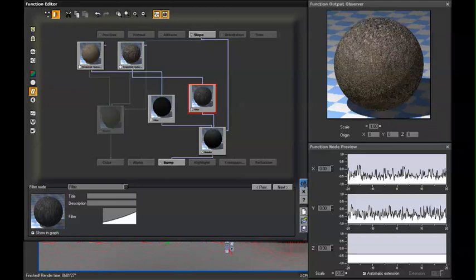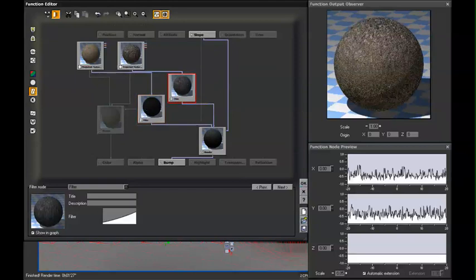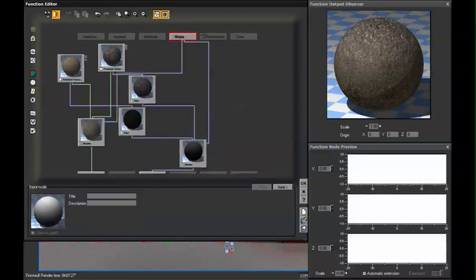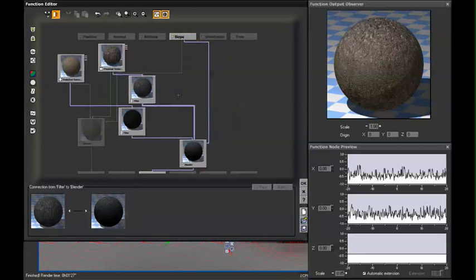And I also want a little bit of variation, so I'm going to use another combiner node and actually combine this texture that we have with a fractal node, because we can easily combine both textures and fractal nodes together to get some really neat looking effects.